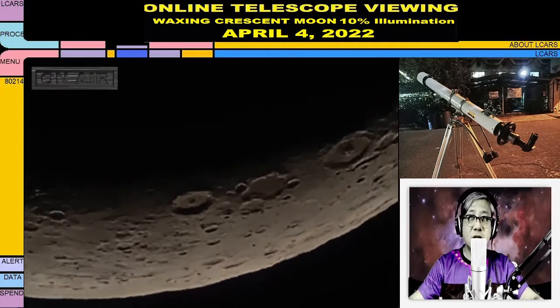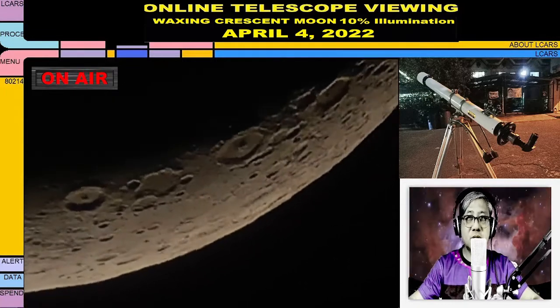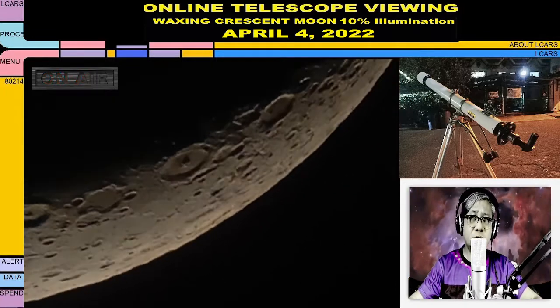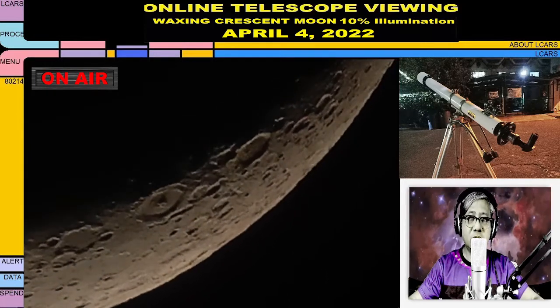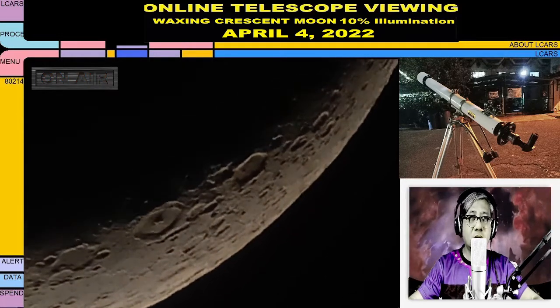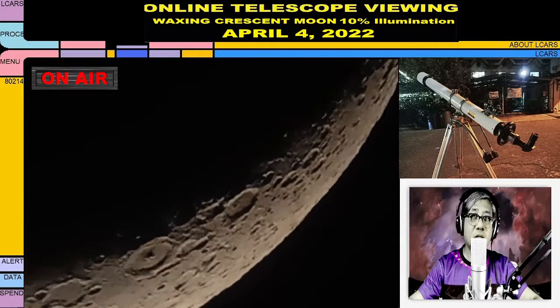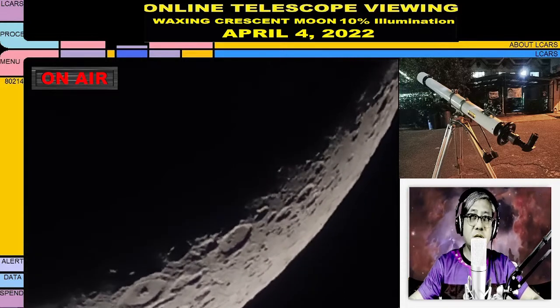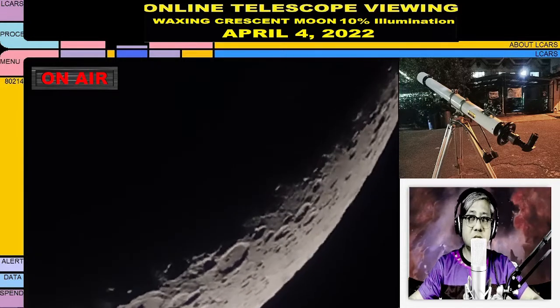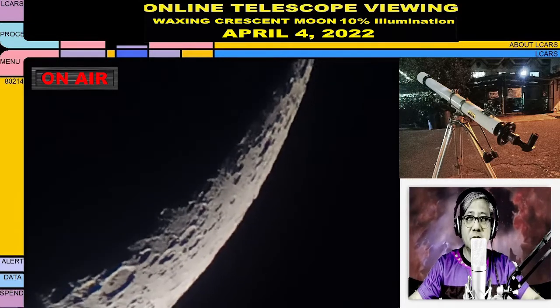Kasi po, ito lagi kong kinikwento. Pag yung mga sinaunang astronomers, yung mga early sailors, early astronomers, they thought na yung mga dark patches na yan were lunar seas, mga dagat po. Kaya binigay na pangalan na Maria, Mare, meaning dagat. But actually, those dark patches are solidified pools of ancient basaltic lava. Alright.